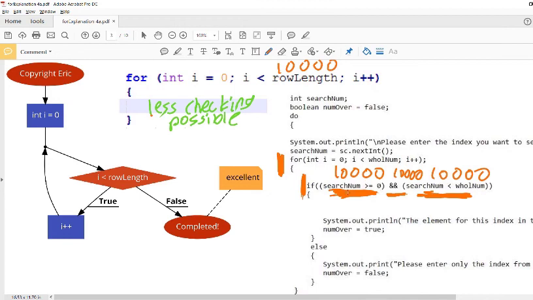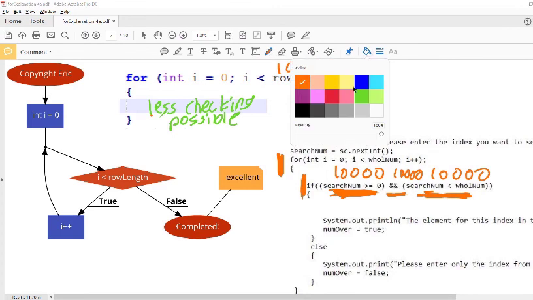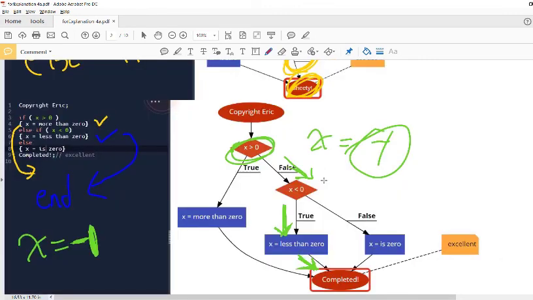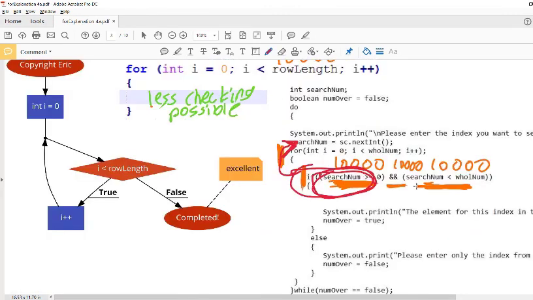How do you fix this code? If in every loop you need to make sure your search number is more than 0, how can you fix this? I'll teach you. You need to bring this part outside the loop. If the search number is more than or equal to 0, then only you are going to do the checking. This part I'm not sure you can bring out or not. Later when we practice question 4, we will be able to see. So that's why we need to do as little checking as possible. Do I make myself clear?